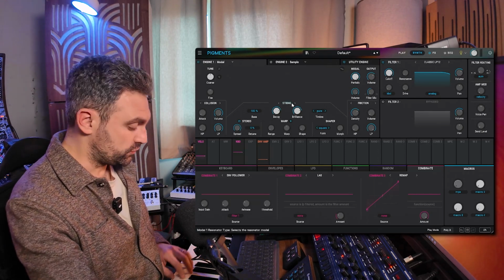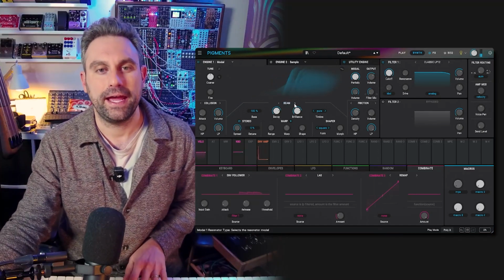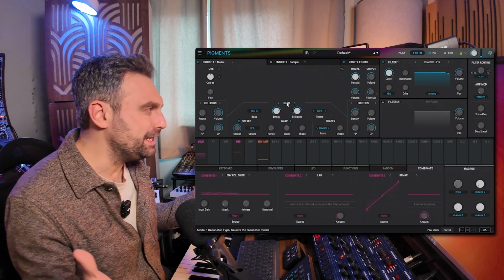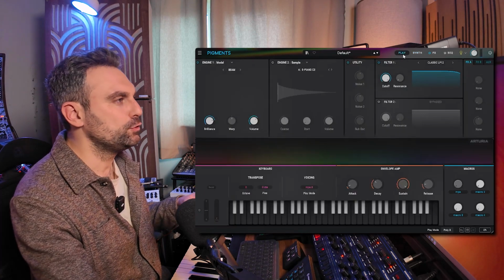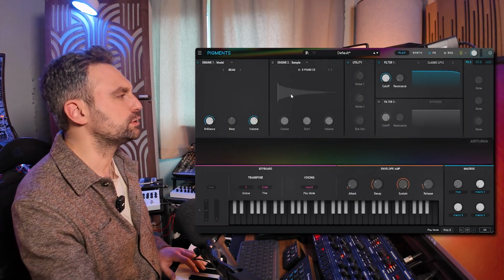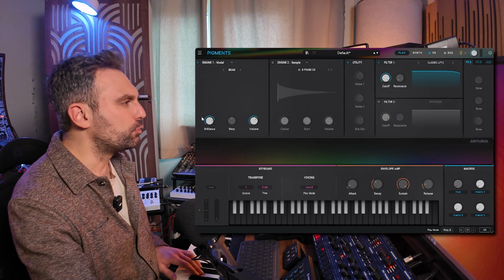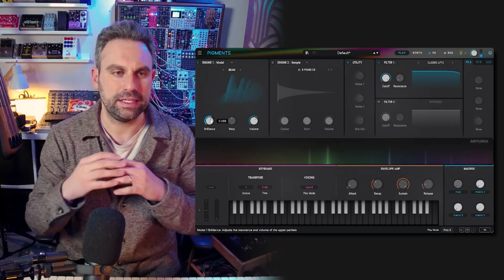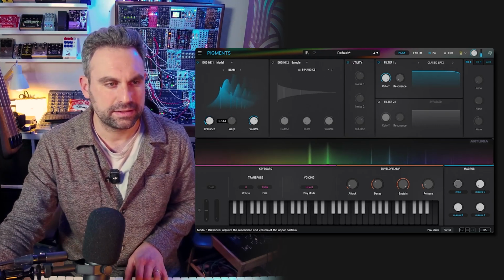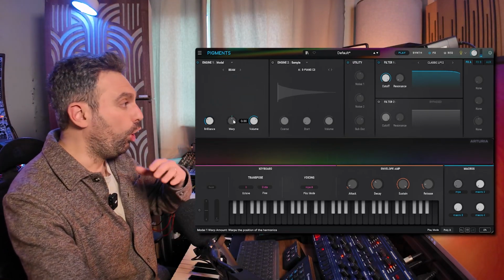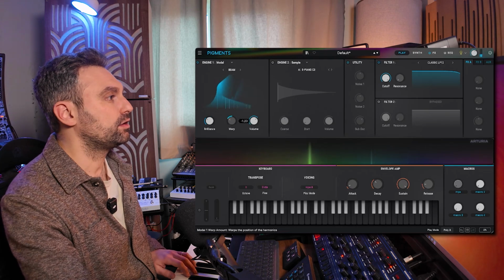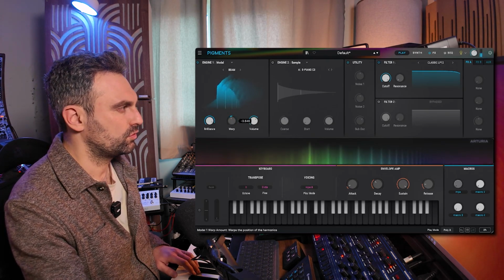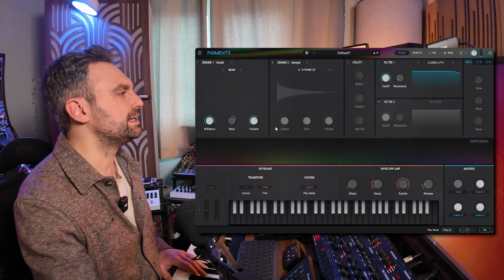types of resonators. So we have string and beam. If this is intimidating at first, you can start with the play view. I really like this simplified view just to play around. You get brilliance, and this controls the higher harmonics. Warp moves the whole group of harmonics up or down. Clearer if brilliance is up. And volume is hopefully self-explanatory.